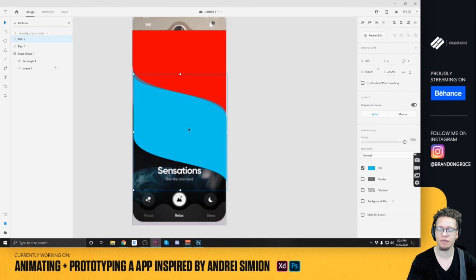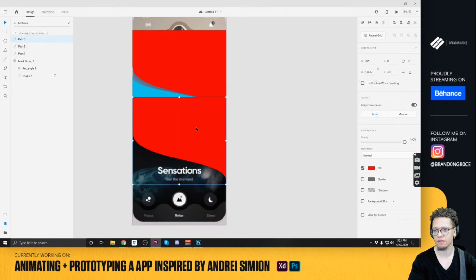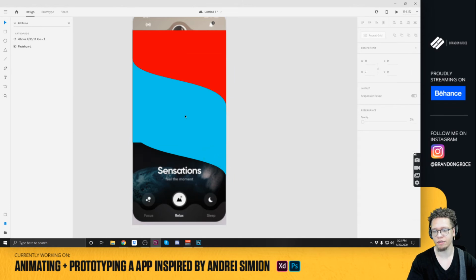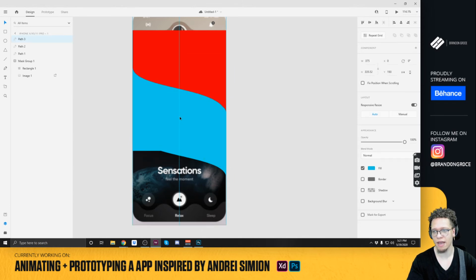Actually, you know what, guys? We're going to do an easier task. This is what we're going to do. I've been doing this silly. I'm going to undo all this really quick. Actually, it really doesn't matter. I'm going to duplicate this, copy paste. I'm going to flip it vertically and then horizontally. Make it that same blue color. I'm going to match it with this bottom here.